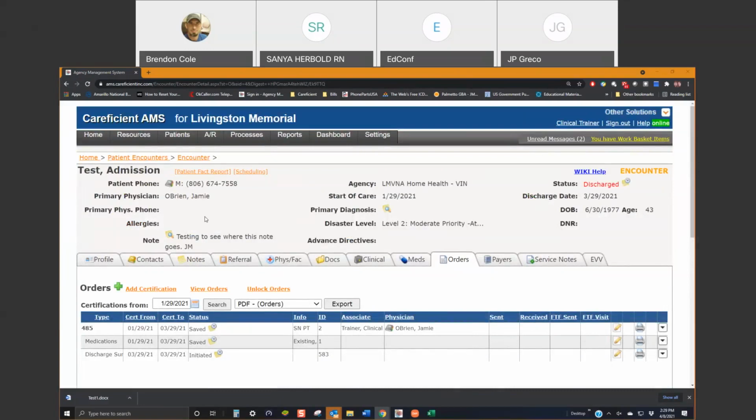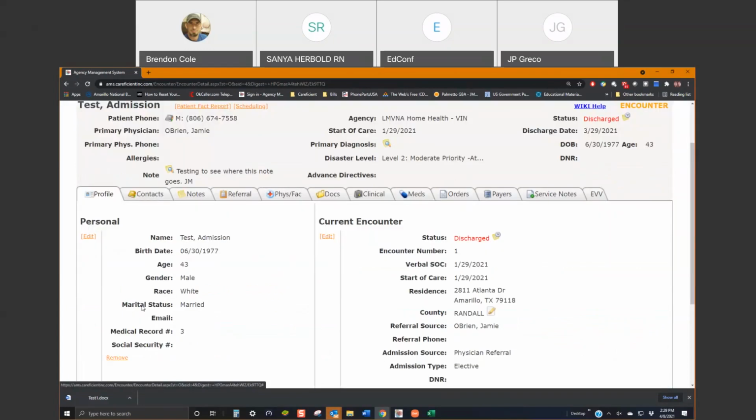You'll actually get a pop-up window, and it'll ask you what you want to flow over. Do you want to carry over the meds, physicians, contact information, etc.? It'll give you a pop-up window when you readmit them, and it will allow you to migrate all that information back in. Even if you don't migrate that information, it will always keep the same medical record and the basic demographics. So that stuff will stay the same. But you may not want the physicians. Maybe they have fired their old one, and you just want the new one in there. So it would depend on those different scenarios.